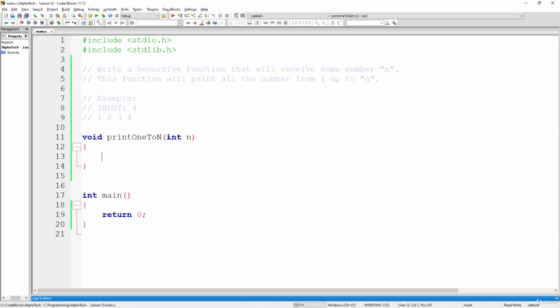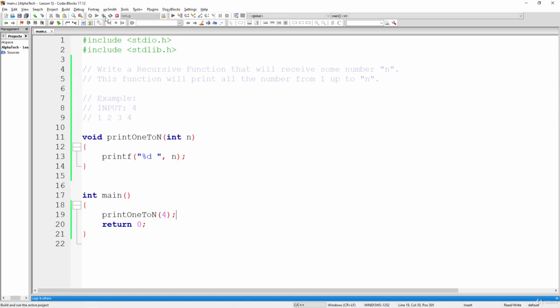Do you think that if we simply printf %d and here specify n, is this the correct approach? What do you think, guys? Do you think that if we run the function now, let's just use it here. Let's just run this printf of n and let's see what happens. Basically, I'm going to solve it together with you and see all the different options that you also may have tried, and some of them worked this way, some worked the other way. So let's see. Print 1 to n, let's specify 4 as our example.